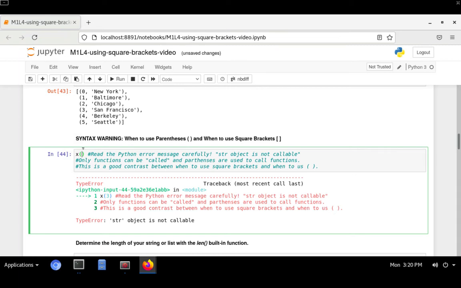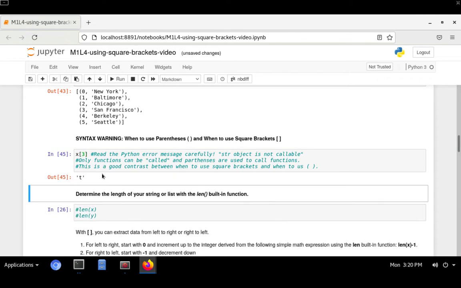So if you want to extract the index number 3 from the string Boston, remember, it would be the fourth letter because we're starting at 0. B would equal 0, O would equal 1, S would equal 2, and T would equal 3. We would not use parentheses. We would use square brackets, boom, and it would give us T. But here, when we use parentheses, it's saying, hey, we're calling x a function, but Python is saying, no, that's incorrect because x is not a function. Because when you put parentheses after that, it's saying it's a function, but it's not.